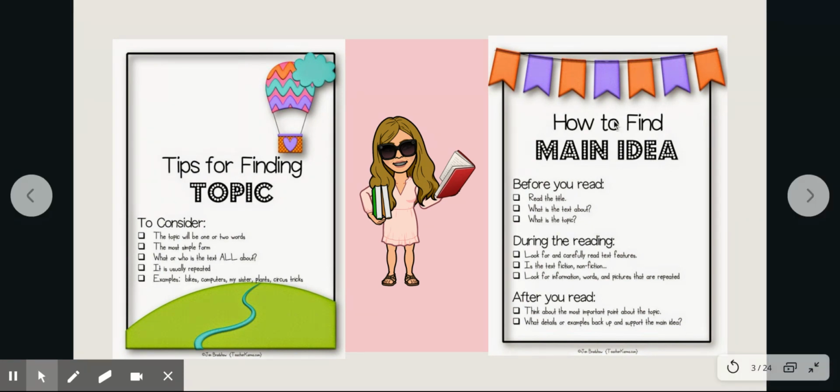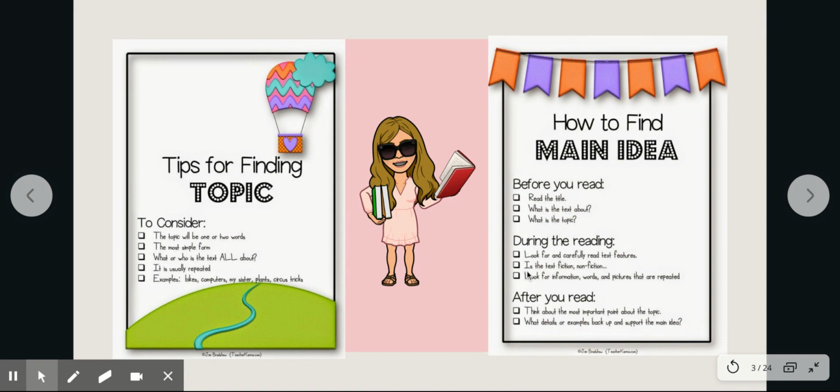How to find main idea. So main idea takes a little bit more work. Before you read, you want to read the title. You want to know what the text is about and what is the topic. So you definitely need to find the topic first so that you could then find the main idea. While you are reading, you're going to look for and carefully read text features.